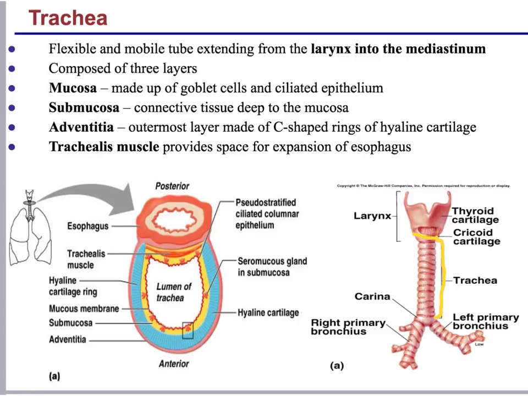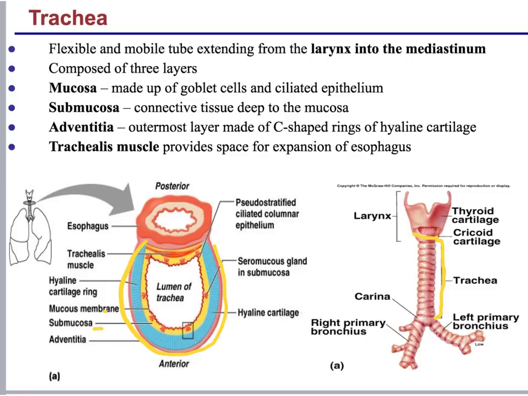Now, in terms of the histology of the trachea, I want to get your attention to this image right about here. There are 3 layers that make the tissue of the trachea. The innermost layer is called the mucous membrane, and it is pseudostratified ciliated columnar tissue. If you want to remember this tissue type, go back to the first anatomy and have a look at it. So that's the mucous membrane.